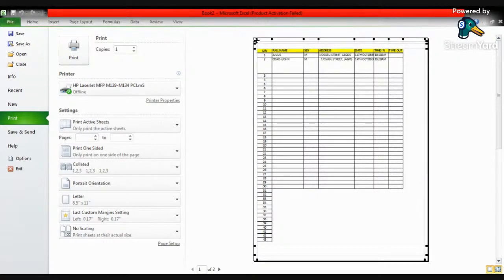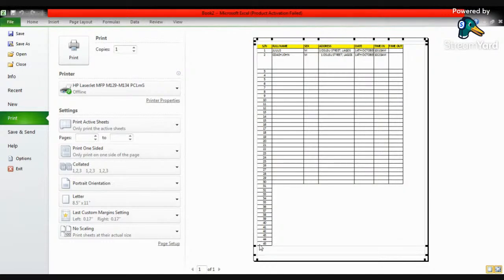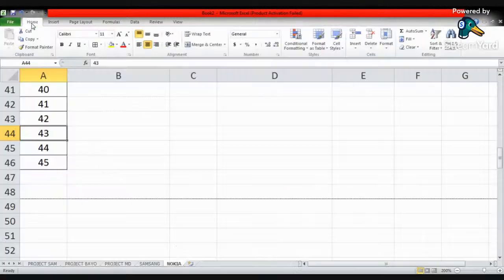I can go and shift here up again and take here up again. 45 has come in. I can come down here, shift it down and shift it down. So what that means, I can still put 46, 47, 48 here. So I go back to home, you see, I can highlight, put it down to 47.